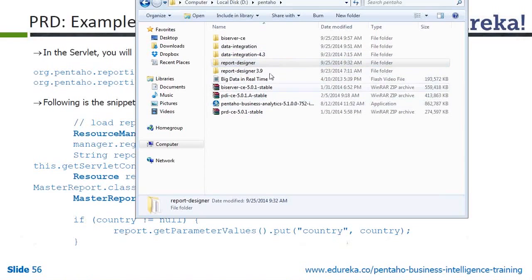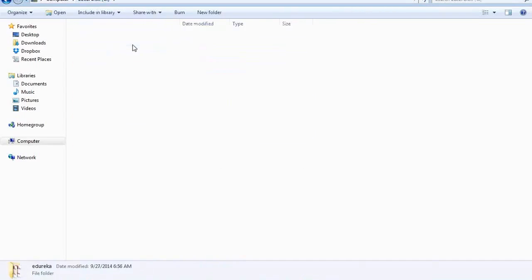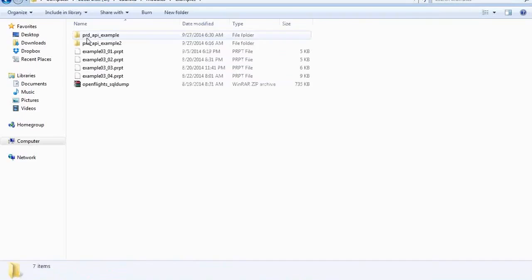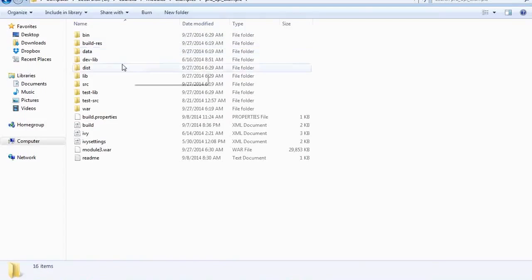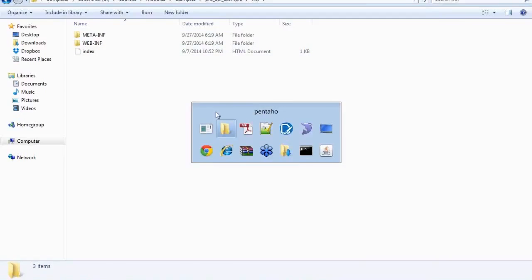So we are going to the example folder. This is the example folder, and under var, this example or main code will be residing.